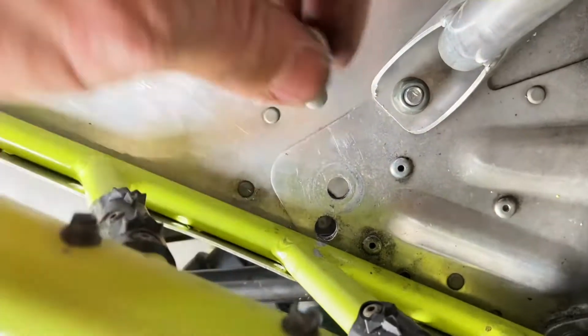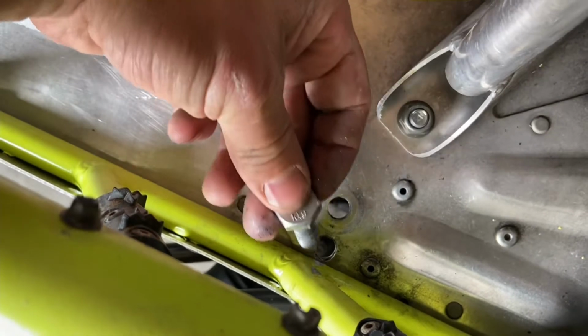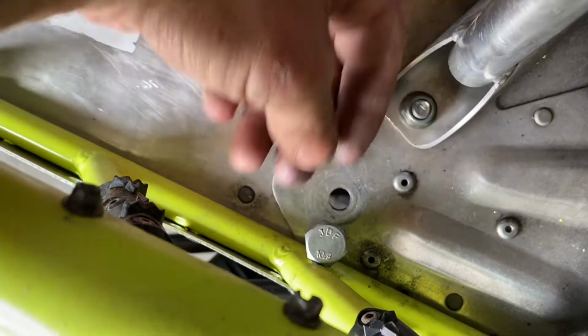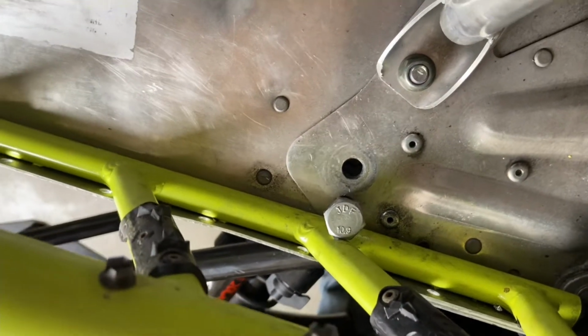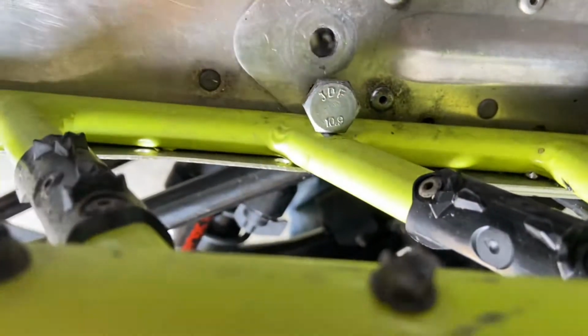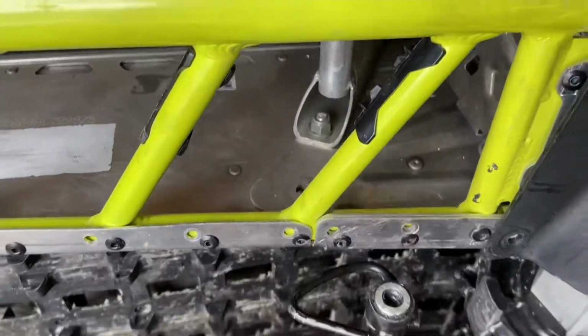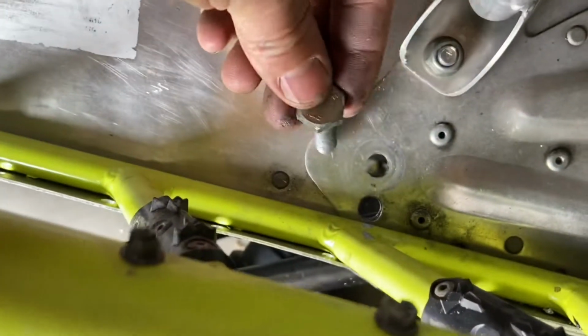The issue now is this bolt is supposed to go through from this side with washers, but it's bottoming out on my Skinz lightweight running boards. So I don't know how this is going to work. I really don't want to take these running boards off because if you noticed, that is a lot of rivets. Really don't feel like doing that, just to put this in.